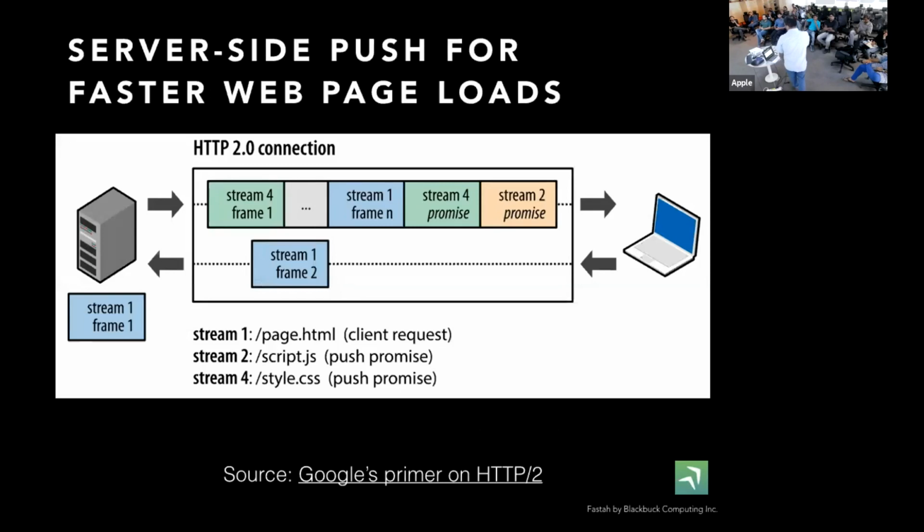So this is the example of the push, and so for example, in the lower half of the screen you see stream 1, which is say page.html, which is the top level HTML page from a website. So that of course the client explicitly requested, but then before the client could get the HTML, parse it, go through the JavaScript tags and see what JavaScript files were needed and go fetch them, the server said that, dude, you need this already and I know this, so I'll just send it to you right off the bat in the response, together with the response of page.html.